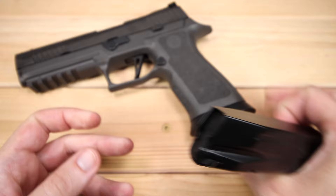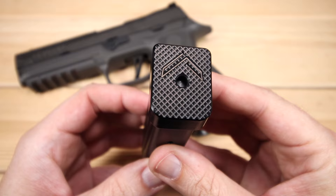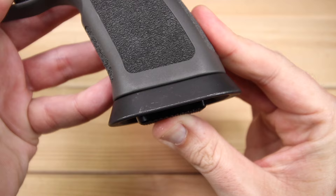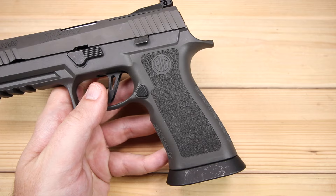We're going to be taking a walk around the frame in just a moment, but I did want to give you guys an idea about the magazines. It does come with three 17-round magazines, which is a little interesting — the original X5 had 21-round magazine options. It does have anodized aluminum base pads from the Henning Group with the Legion logo on them. I like the look of these magazines outside of the gun; however, when they're in the gun, they basically disappear in the magwell, which makes seating them more of a chore and looks a bit weird.